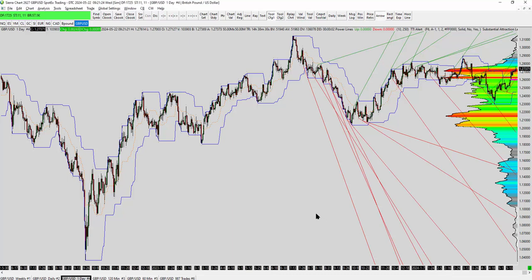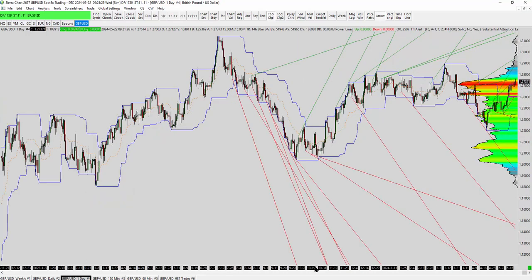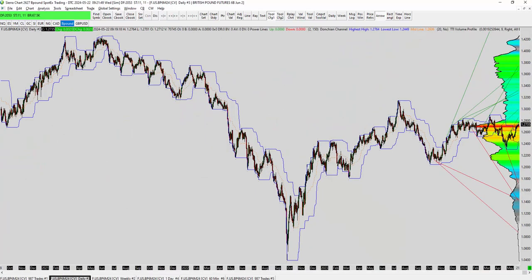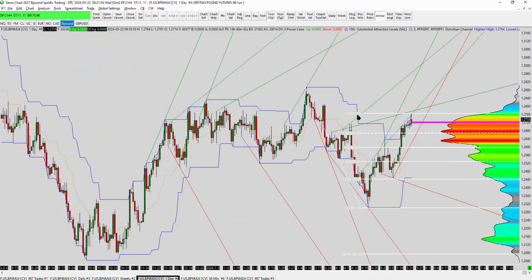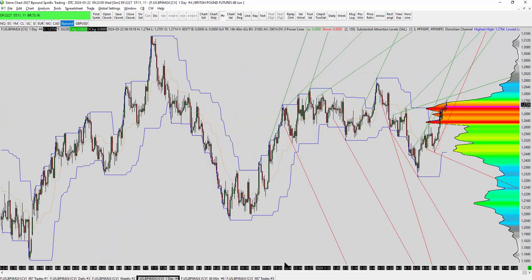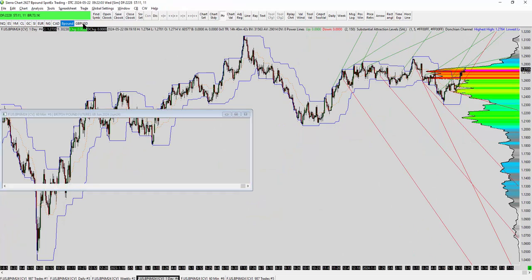There's a lot of chatter that volume profile does not work with Forex because it's not centralized. It's all different now. The data feed that you get through Forex nowadays, especially if you have a good broker, is as good as a futures data feed. Look at this. It looks exactly the same. This is the daily on the Forex, and this is the daily on the futures. Let me remove these Fibonacci levels here. Same thing.